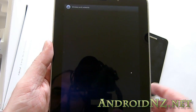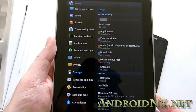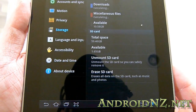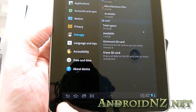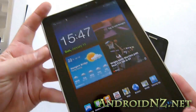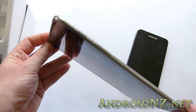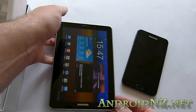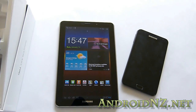I just want to jump to settings now, and very quickly we'll jump to the storage settings, and we'll see SD card. So it's detected it's there and it's playing the video from it, can read all 59 gigs, so basically the card is working, which is fantastic. So that's the Samsung Galaxy Tab 7.7 unboxing and hardware tour. Played one video just to show you how absolutely stunning this screen looks, and obviously we'll be back with our usual full video playback shootout and connectivity demos very soon.